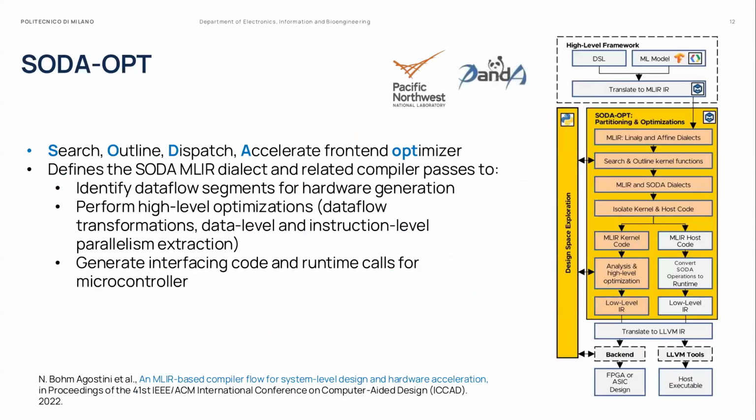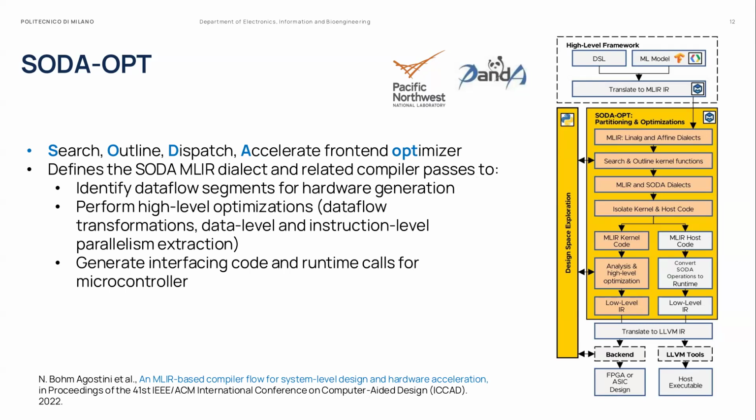And in this front-end SODA-OPT, it would stand for Search, Outline, Dispatch, Accelerate, because together with the optimizations, another thing that it does is it identifies the kernels to be accelerated, outlines them, sends them to Bambu, and then everything else in the application becomes the host application that talks to the accelerator. So we would have, at this point here, isolated kernel and host code. The MLIR kernel code gets optimized and synthesized through Bambu, and the MLIR host code has the calls to a kind of driver inserted into it and becomes the host executable.